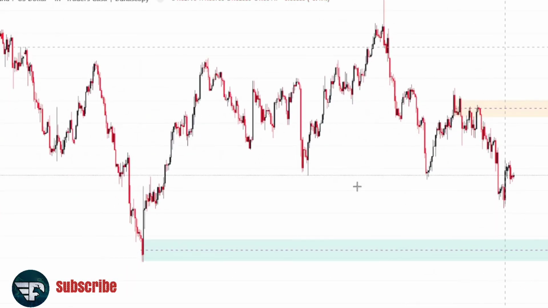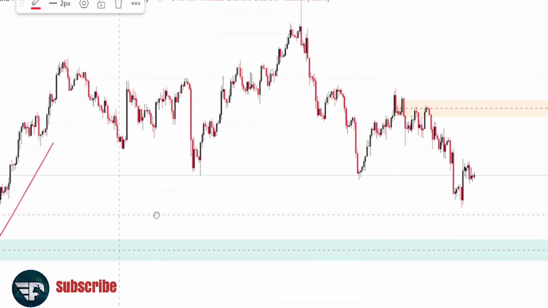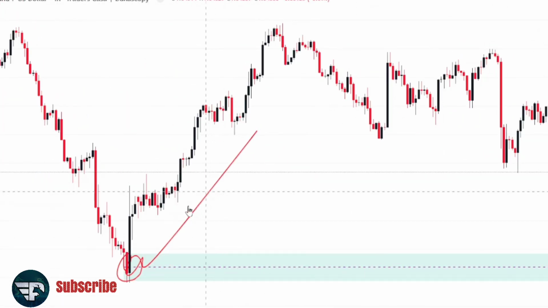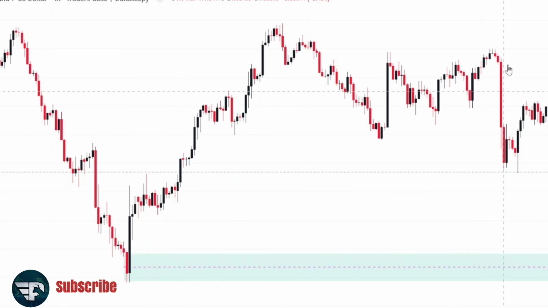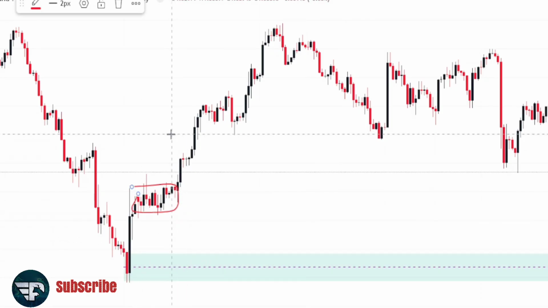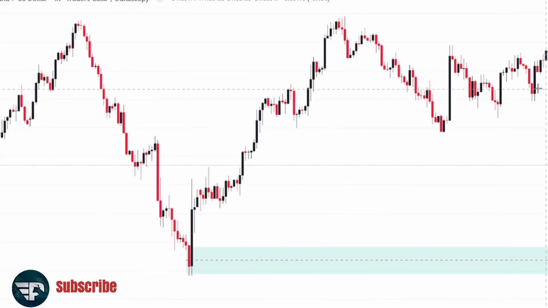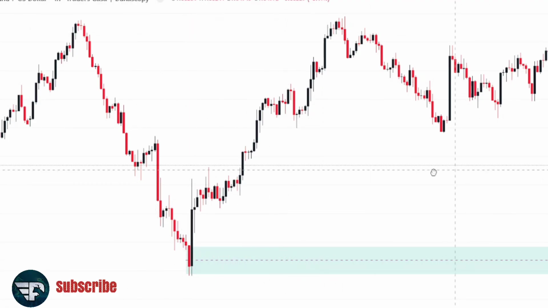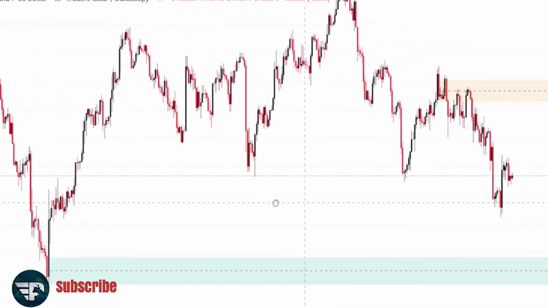Okay, so the reason why I took this zone was, you can see there was a reaction here, there was a push, because price has reacted to that place multiple times and there was a push. That's why I took that place as my demand zone. You can also take this place as your demand zone, but I'm taking the extreme low. If there are several lows or two lows, you go for the extreme low. All right, so I'm taking the extreme low, this low here, as my demand zone, expecting price to come to that place, and I'm taking the buy from there.